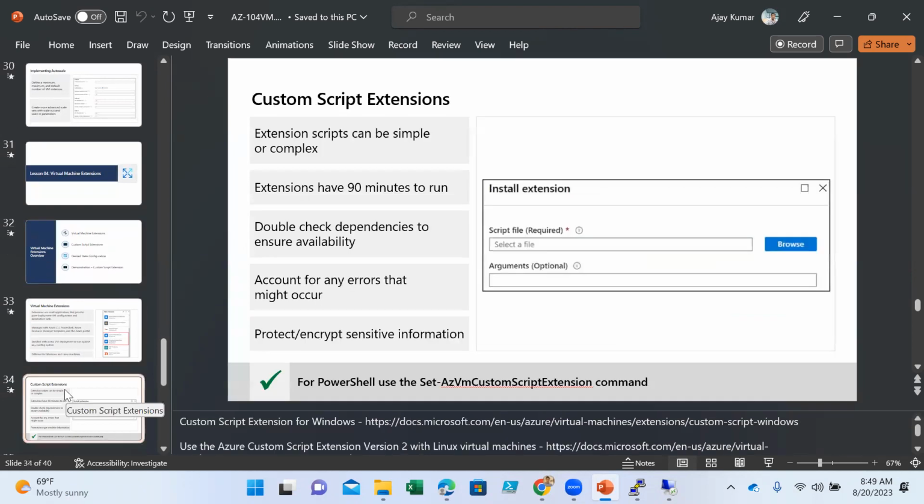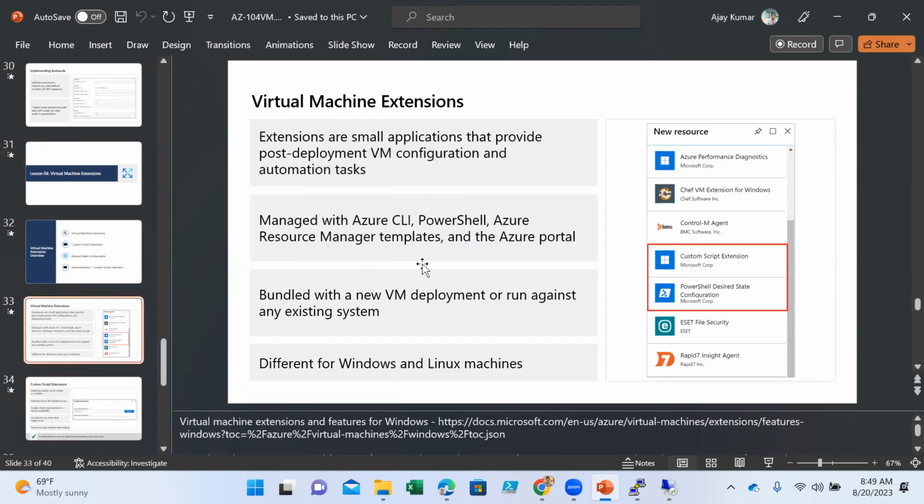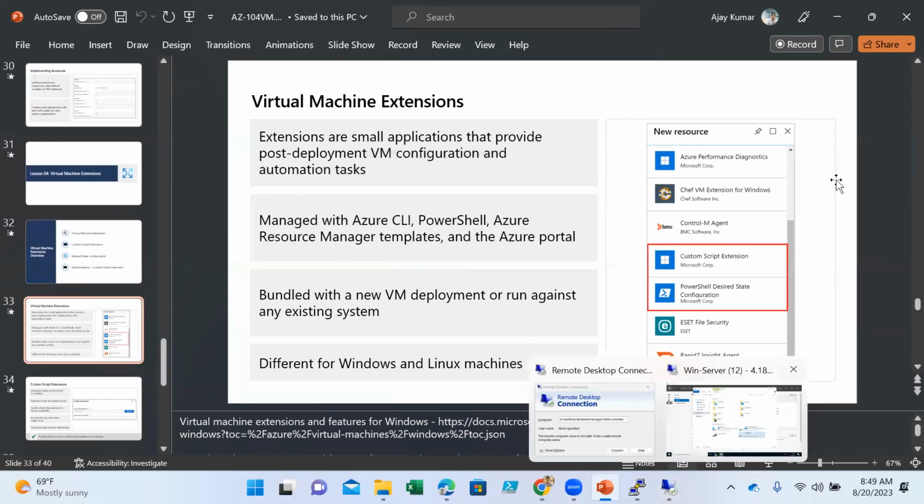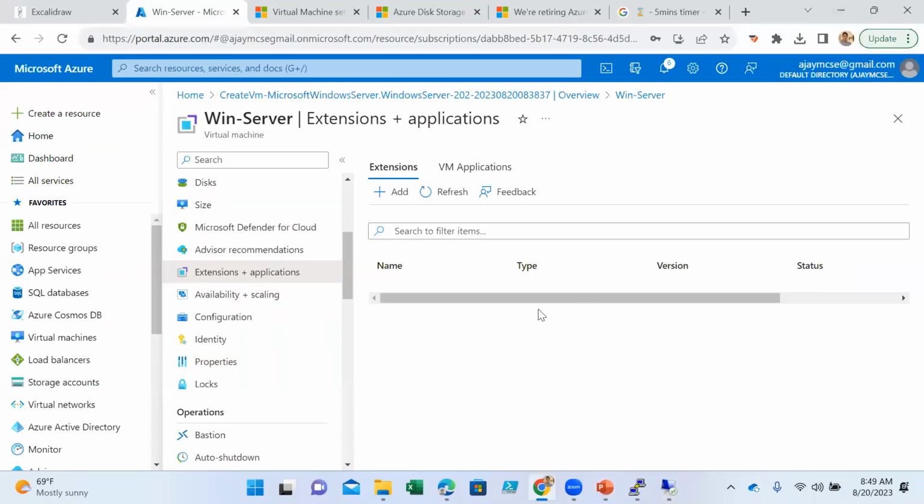In layman's terms, once you deploy the virtual machine, you need to deploy certain applications without logging into the virtual machine. From the portal, the CLI, or a PowerShell command, you install something remotely. That is called extensions.